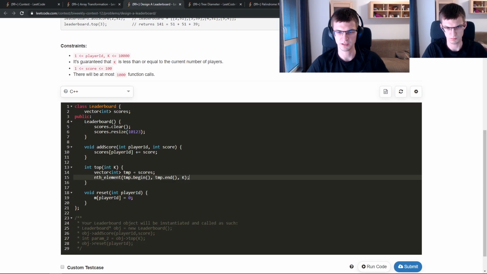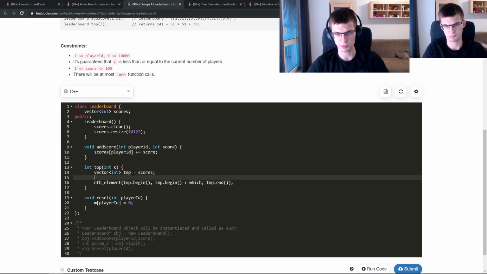It is a bit different. Okay, the order is different. Here I try to find the smallest k elements, but I'm going for the biggest k. I think this is a bit better because that should be second. I created a variable that is 10,123 minus k. So this is that many smallest elements I need.